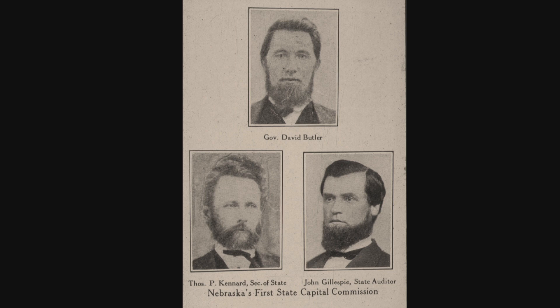The University of Nebraska in a sense starts with the layout of the city of Lincoln. These were the three constitutional officers — the governor Butler, Secretary of State Kennard, and State Auditor Gillespie — who were tasked with finding a place for the capital city of the new state of Nebraska as the capital commission. They visited the little town of Lancaster, which had about 30 occupants, selected it, and started to form the city through this plat — a portrait of a waffle — with A Street on the south, O near the top, 1st on the west, 17th on the east, and a smaller square going north of O Street.